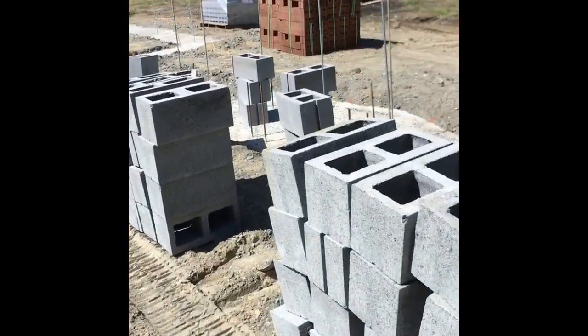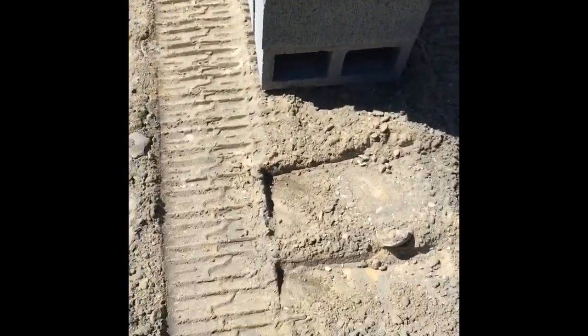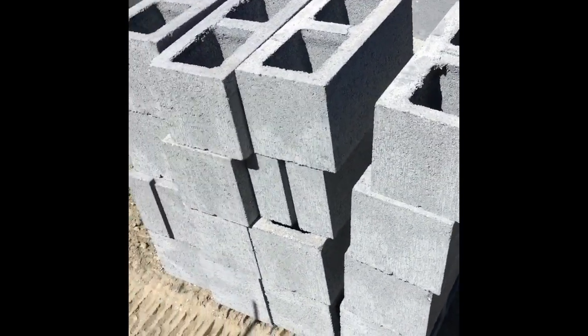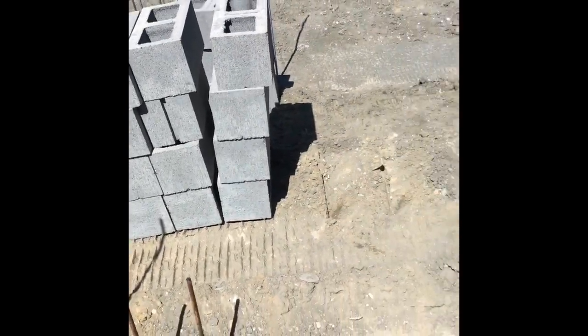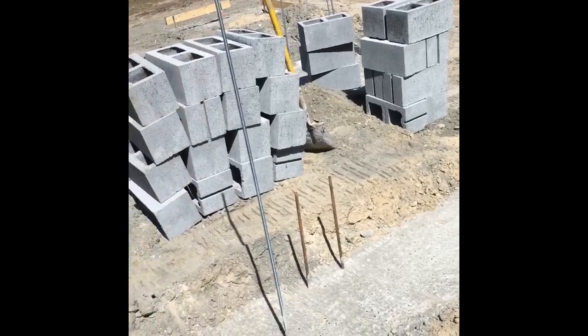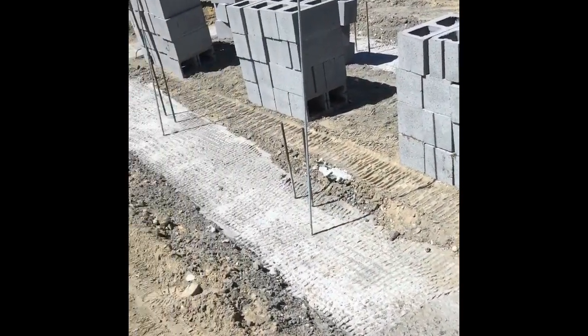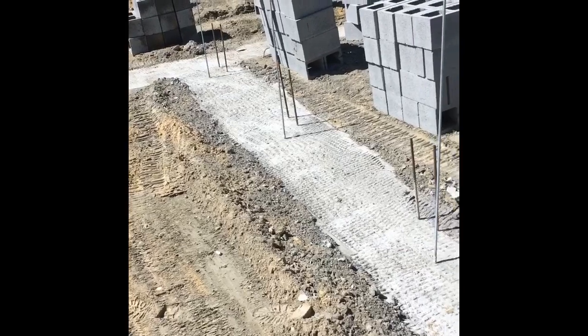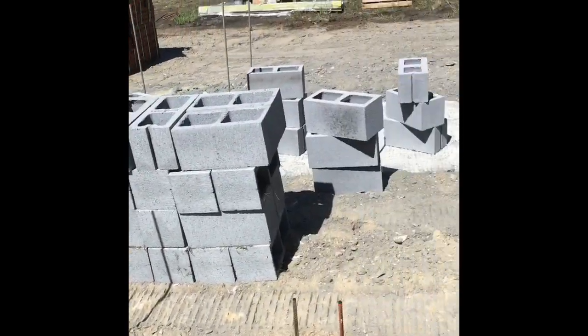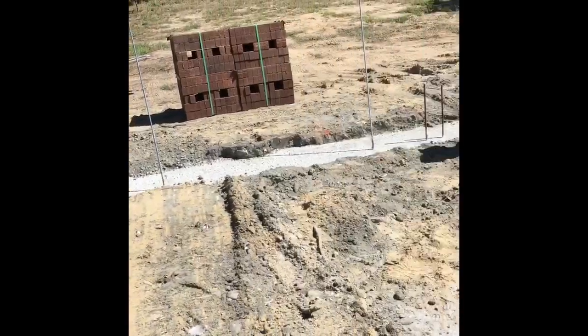Also, in between them, if you can see this, I like to leave 1, 2, 3 footprints, and that gives me my pan space. So I put a set of four down, 3 footsteps, another set of four, 3 footsteps, and then right there to finish it off, I have 2. This is an interior house wall, so it'll just be block, not struck, and then I'll have piers in front of it.